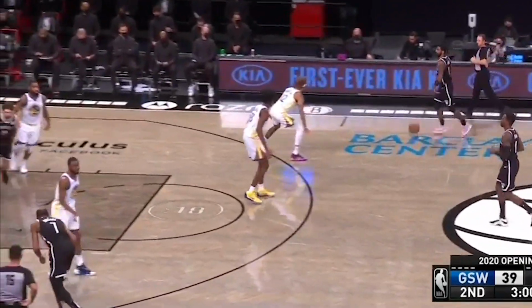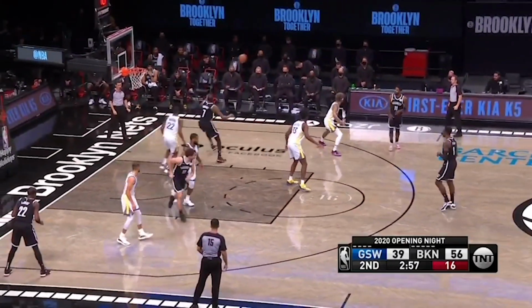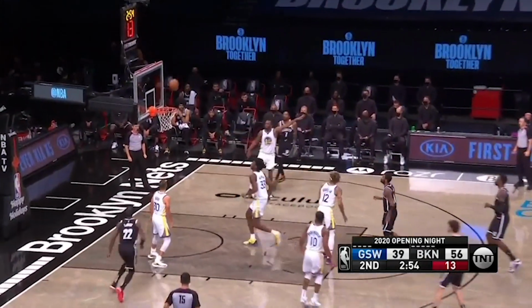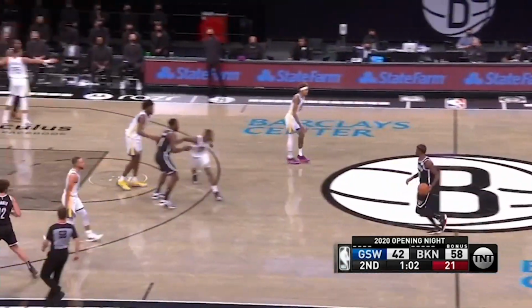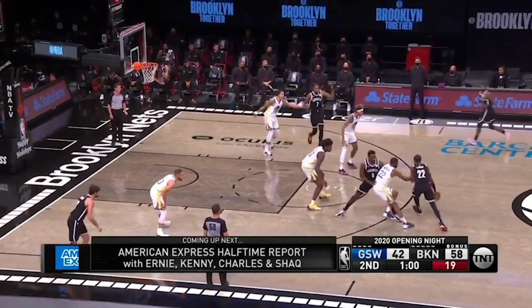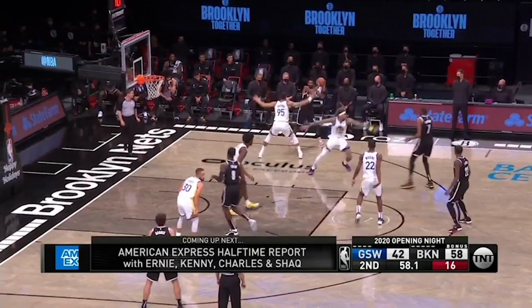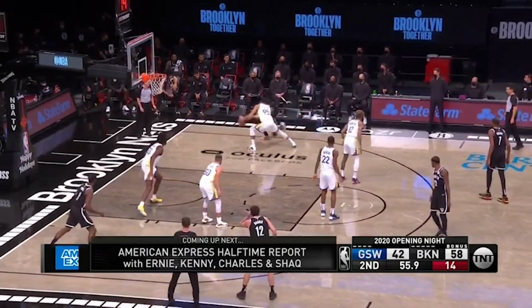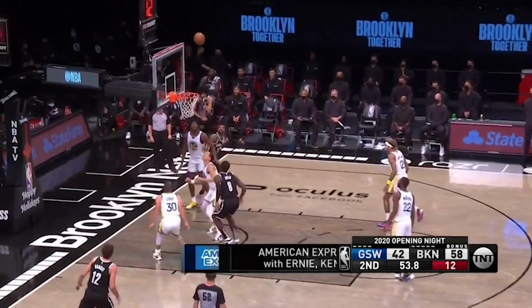The good cross screen from Harris allows Durant to catch it right where he wants it in the post, and Wiggins contests well, but it just doesn't matter from that distance. Not to be outdone, they get Kyrie off the ball as Caris LeVert runs the show to start, but check how willing KD is to screen for Kyrie to get him open. Good recovery by Oubre, otherwise KD was open for the three, but that just means Kyrie does the rip-through blow-by like Michael Jordan, before pulling up on two defenders and rainbows this in with the shooter's touch.